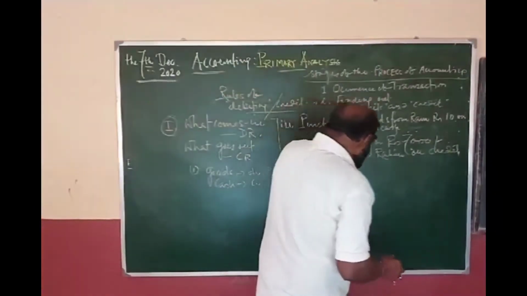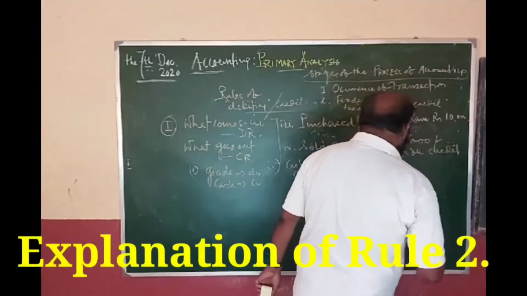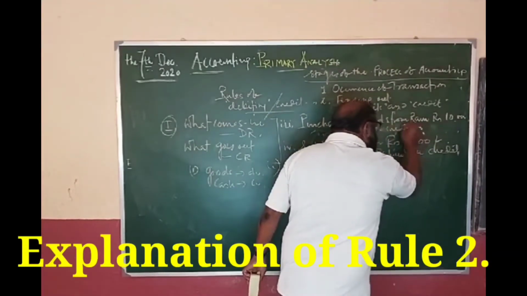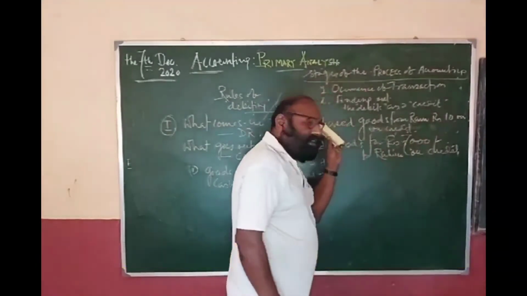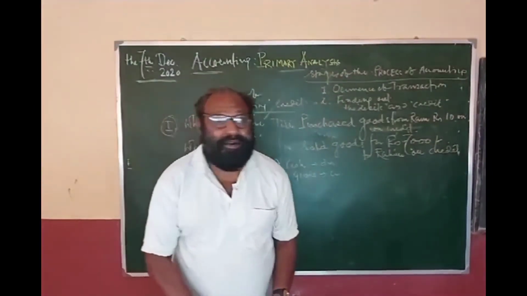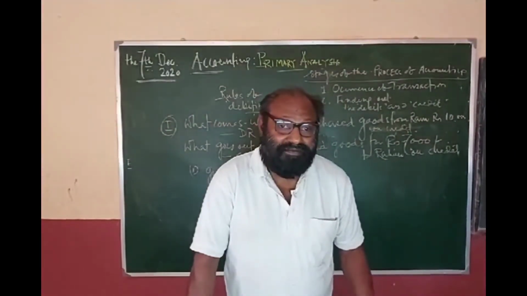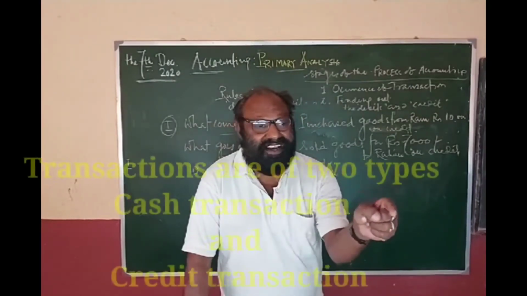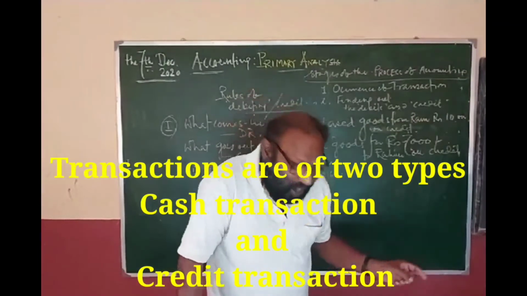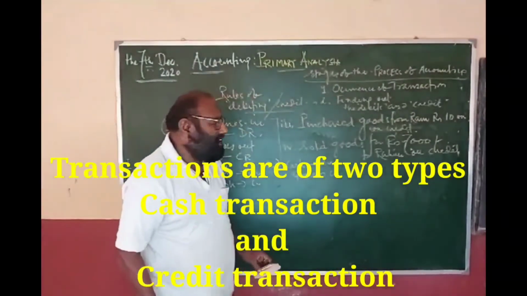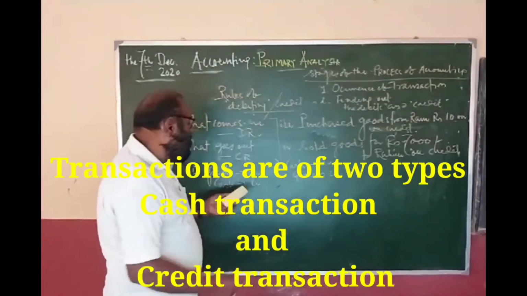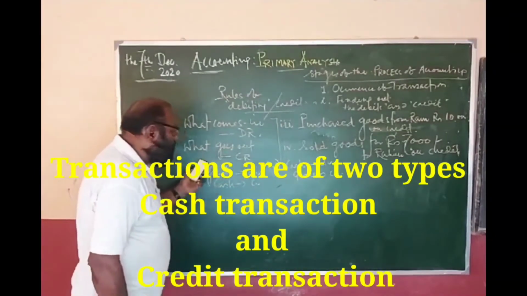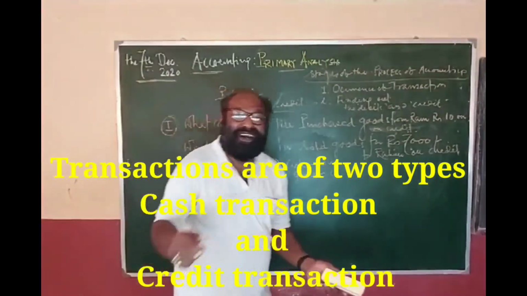Now think here what is happening. If cash is not written, and it is written on credit, what does it mean? I have effected the transaction. I have bought the goods from Ram, but I have not paid him the money. What does it mean? It is a credit transaction. Now, how would you find out the debit and credit? In finding out debit and credit, what comes in is debit. It is very simple. And then what goes out? Nothing is going out right now.